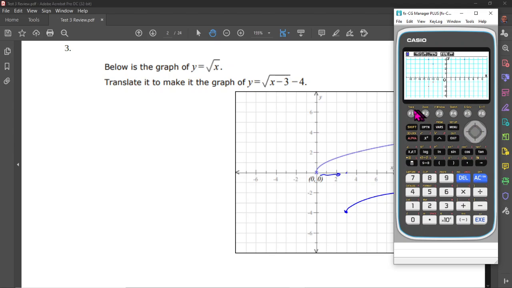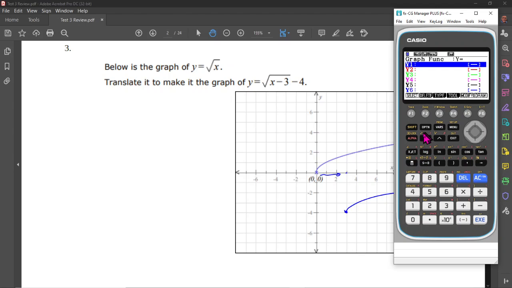Let's see, we want to go back to the menu, back to graph. And what I'll show you is how to get rid of stuff when you've got stuff already here: just hit delete and it says, do you want to delete it? Yeah, I want to delete it. Let's go ahead and clear this one out. Delete. Yes, I want to delete it. Probably should have shown you that earlier, but anyway, sometimes I think you can figure those things out.